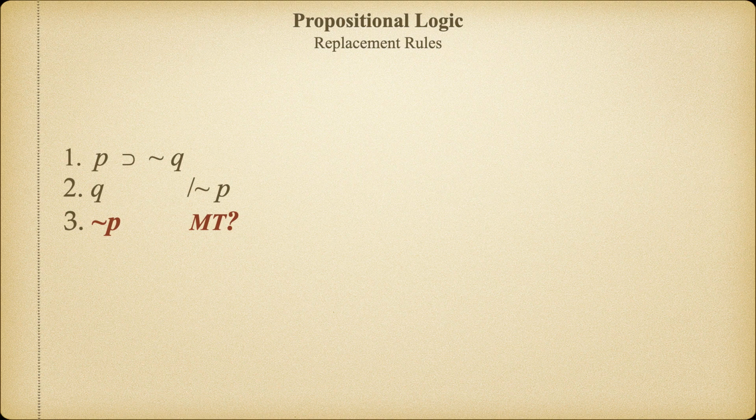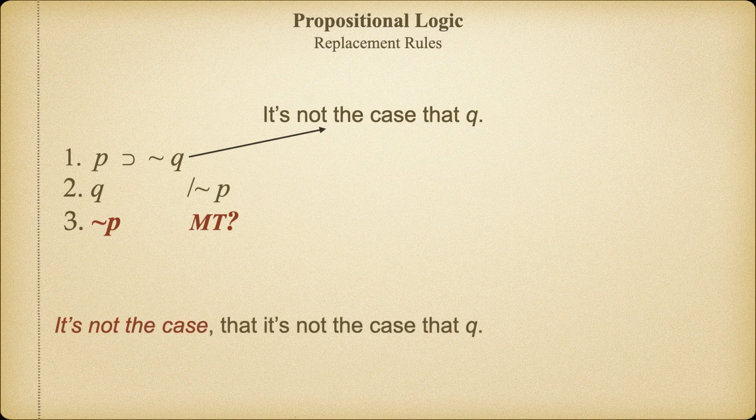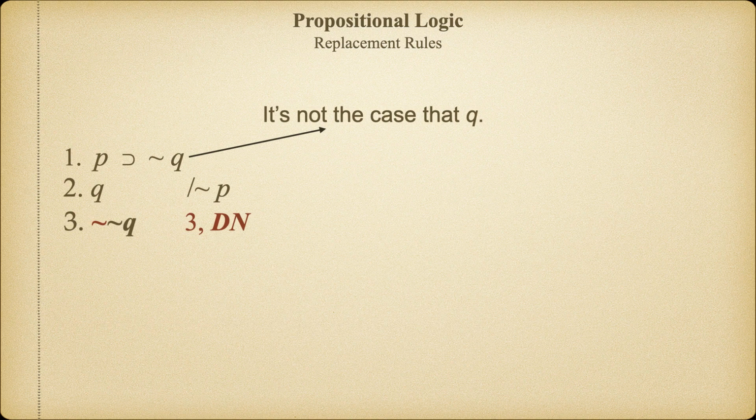Modus tollens, you'll recall, requires us to deny the consequent in order to derive a denial of the antecedent. But in this case, the consequent tells me that it's not the case that Q. But premise 2 doesn't deny anything. It is merely asserting that Q. However, since we've just learned the double negative rule, we know that we can substitute the logically equivalent statement, it's not the case that, it's not the case that Q. Now, we would have a denial of not Q, and we can proceed to our conclusion validly using modus tollens.